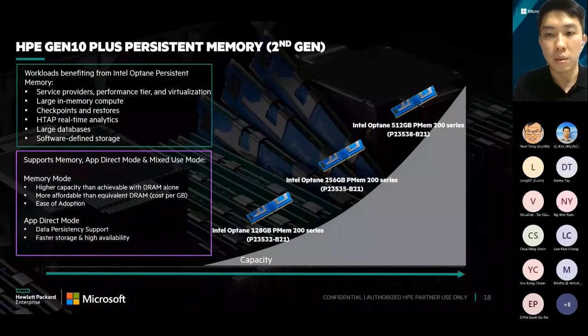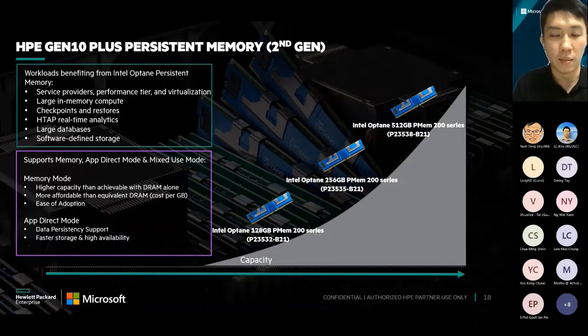Okay, so now shifting gears into Intel Optane technology. I think Noel earlier on gave some sneak peek on some of the very impressive numbers, right? Those performance benchmarks that we have done together with Intel Optane on our DL380 Gen10 Plus on Azure Stack HCI 2 nodes, right? I just want to share a little bit more on the Intel Optane memory technology. This is an innovative class of phase change memory, which plays an integral aspect in optimizing workloads and costs for our customers, right?